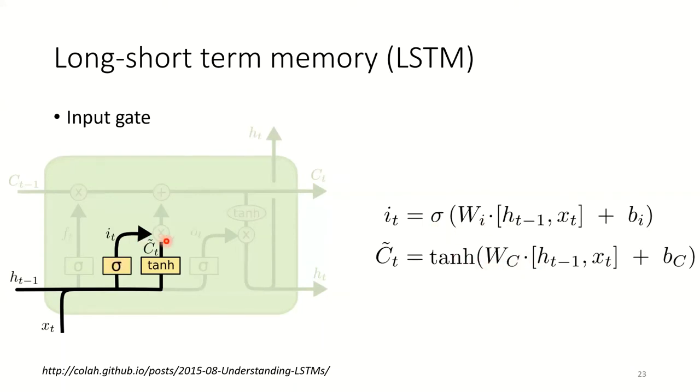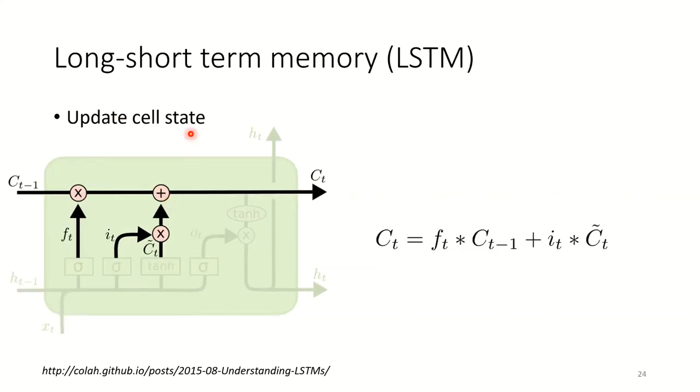So what you do, again, is multiplication here, right? You multiply these two. So what will happen is the information like background, which you don't want to use, will be 0. And the information you want to keep will be multiplied by values close to 1. So we'll keep those features. So that will give you some information here, which you will add back to your current cell state. When you're adding, it means you're keeping that information. So essentially what this gate does is it takes the input, also considers the input from the previous one, and decides which information from this data we should add to our cell state, and that's being added here. Okay, that's why we call this the input gate. So this is like the update to the cell state.